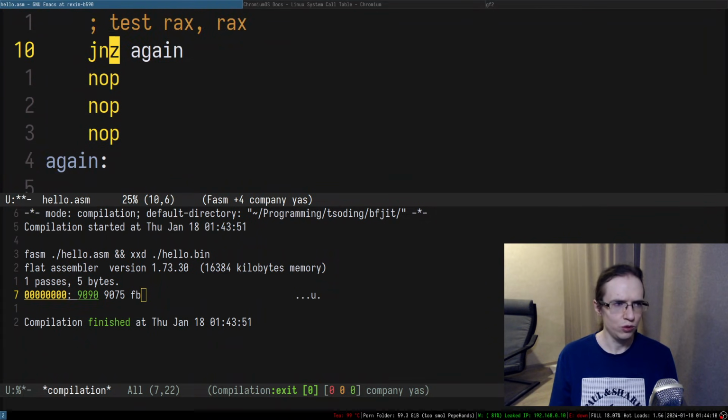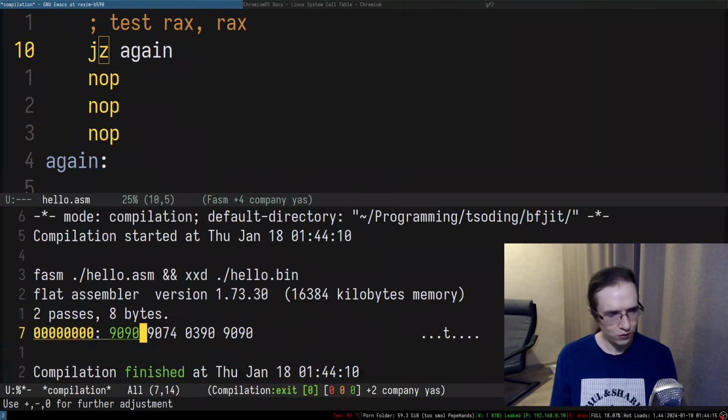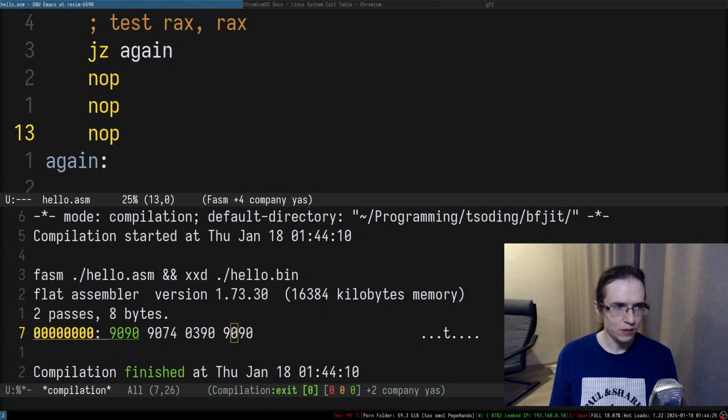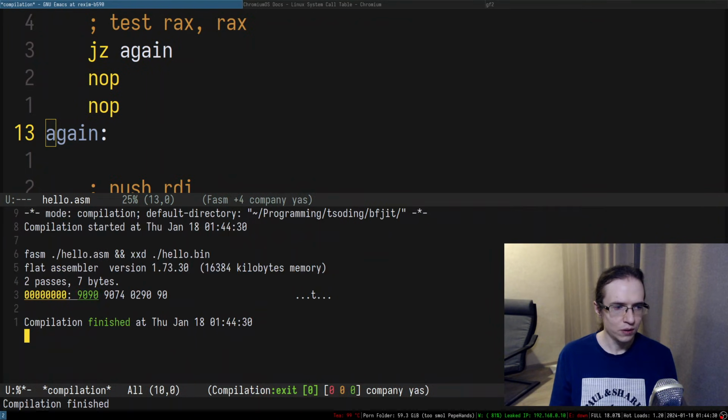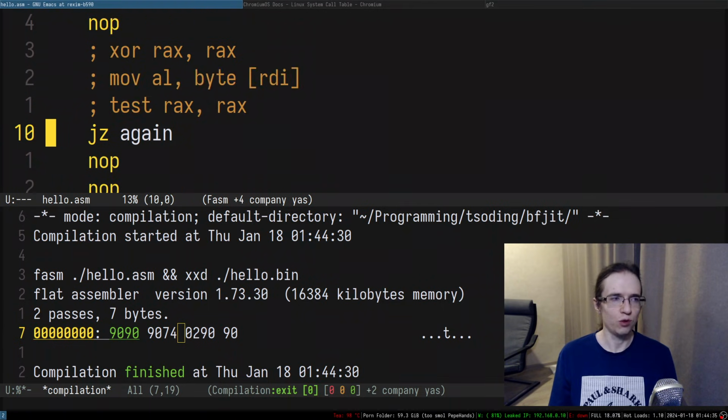By the way, we probably want to do JZ, right? So we're working with JZ. Okay. So look, 3 knobs in front, 7403, 3 knobs in front, right? But here is the thing. If I remove 1 knob, it's going to be 7402. So it's a relative jump forward. It's a relative jump forward.